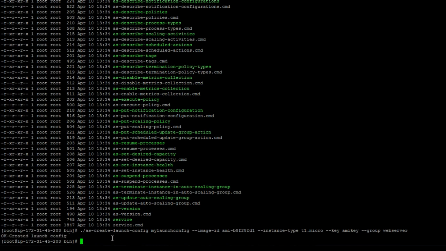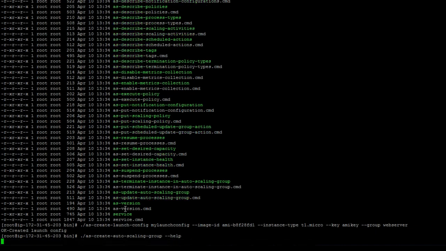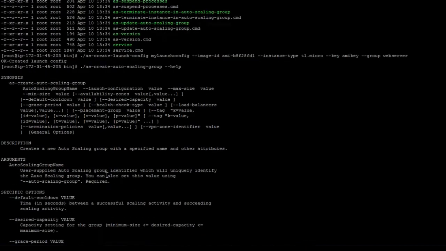Now based on this, we are going to create the auto scaling group. It will take a couple of parameters. Let's check out what it needs. We have to specify the group name and the launch configuration that we have just created. Its name is my launch config.